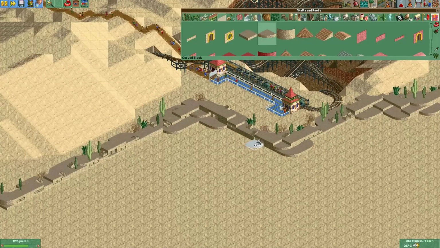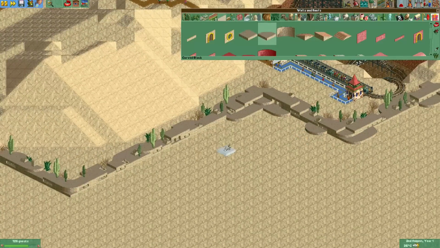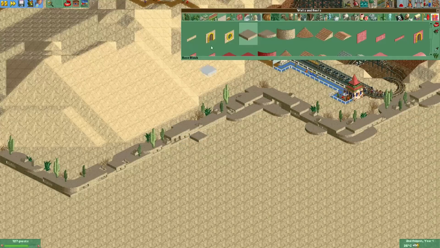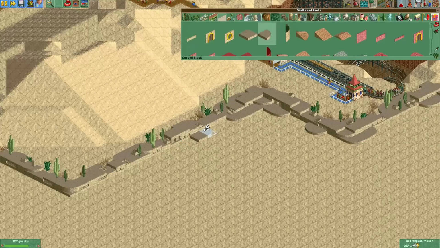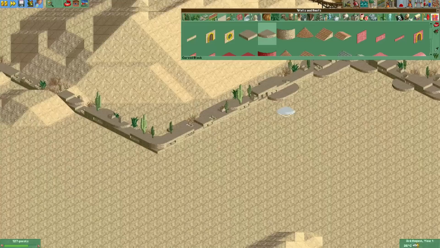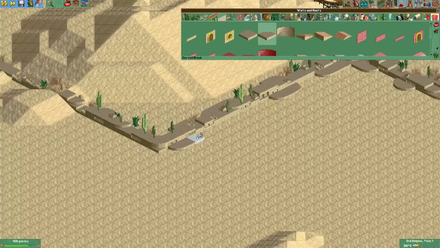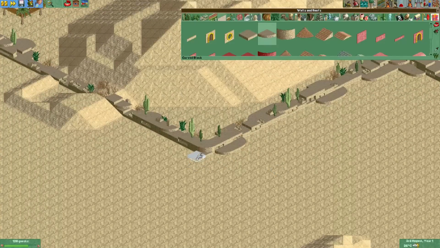Now, there will probably be some of you writing in the comments now how this is cheating. And to that I, yeah, I agree. This definitely is cheating. Because we're building outside of the land that you normally own in this scenario, and I absolutely don't mind.